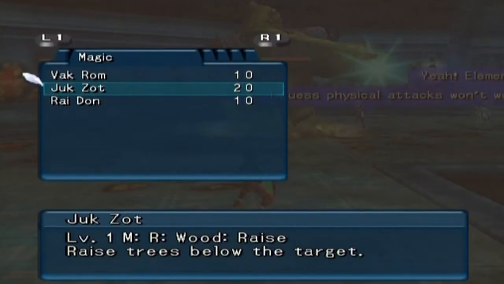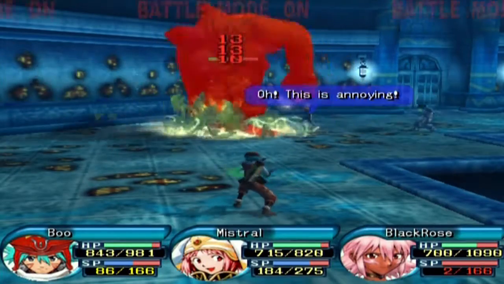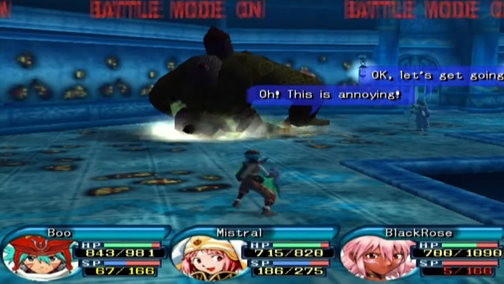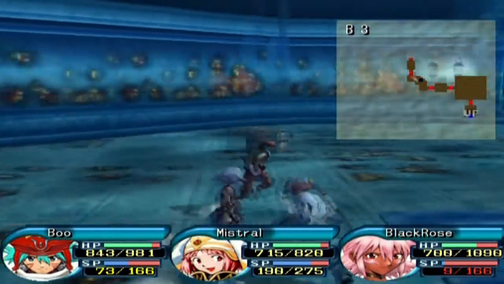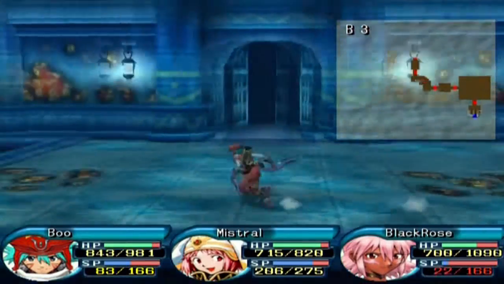It's not even a big spell. Like I said, yeah, it's level 1. These are all the same. I guess Tornado, Drop Lightning, Raise Trees. What's the difference? Why would raising rocks or whatever, it doesn't matter. Anyway, there's that. Now, ooh, what'd he drop? Nah, just some stupid spell, that's what I thought.